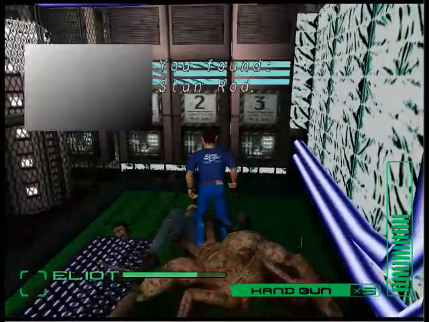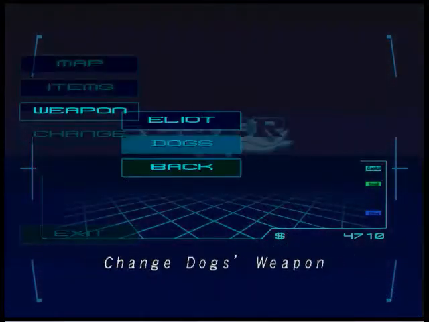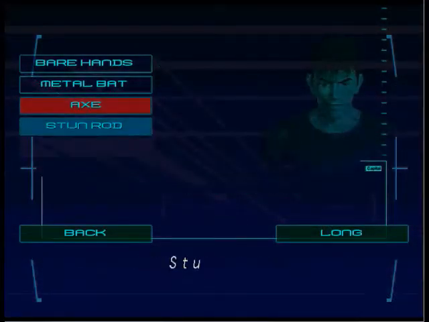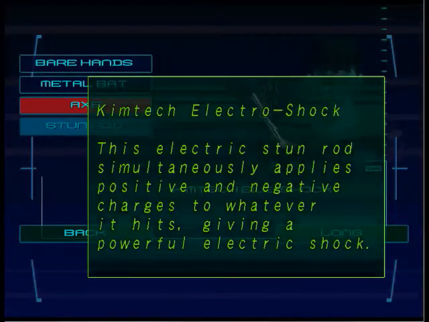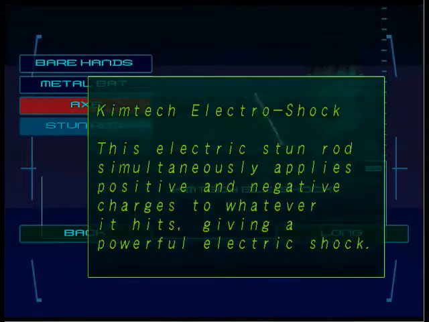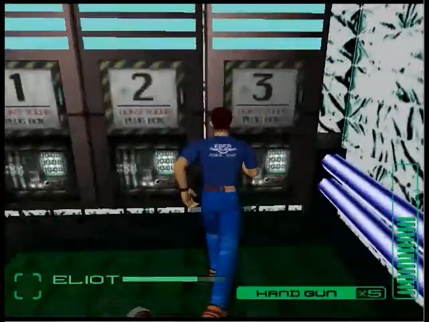What do we have here? Stun rod. I knew there was a weapon in one of these. For Elliot. Chemtech Electroshock. This electric stun rod simultaneously applies positive and negative charges to whatever it hits, giving a powerful electric shock. Yeah. It's normally like a $3,000-some weapon.